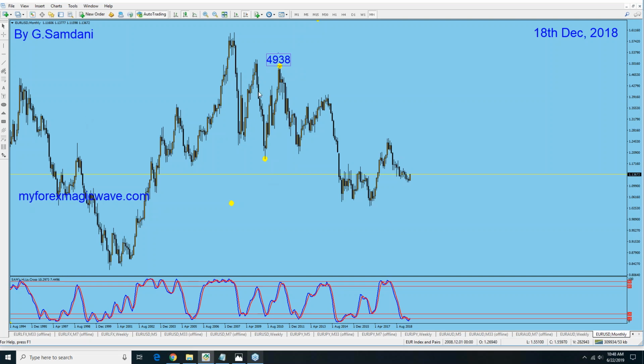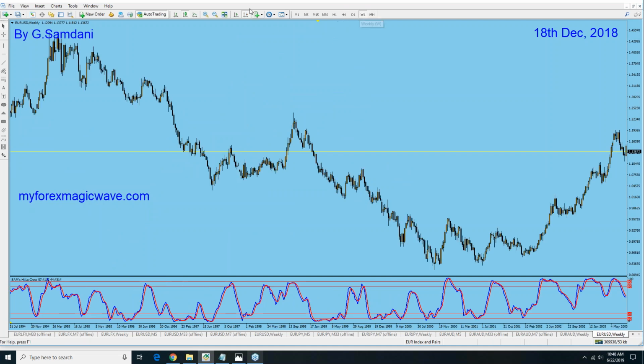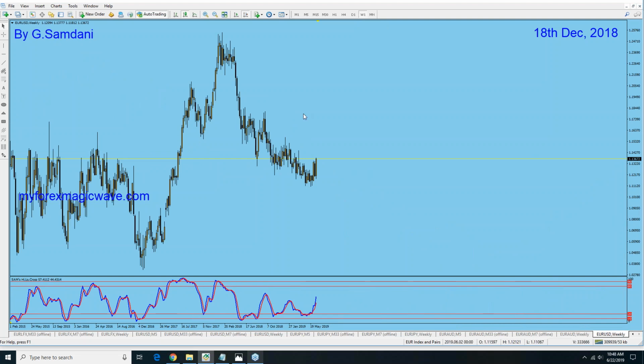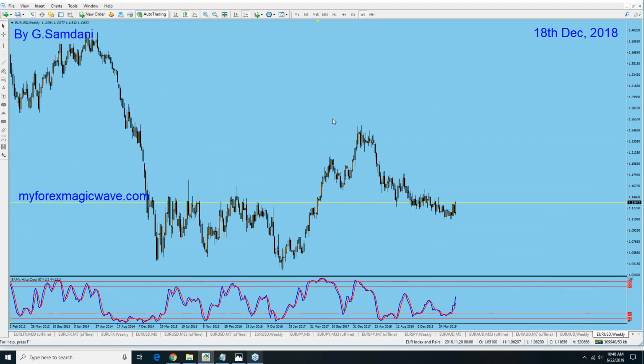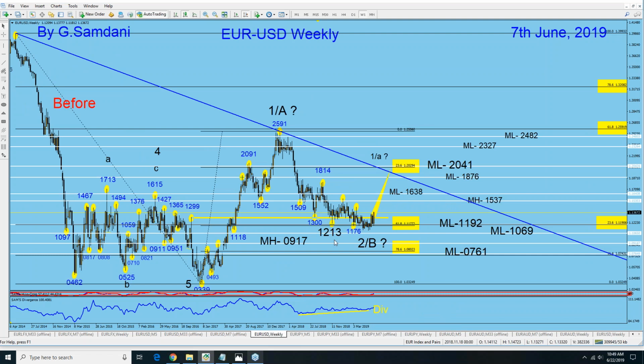Once you're done with this, what is more important than the monthly chart is the weekly chart. Turn it into a weekly chart and do the same thing here: all the highs and the lows, bullets and everything, and write down those numbers. Now I'm going to show you the chart I already made. It looks like this. See all the bullets, all the numbers and everything.